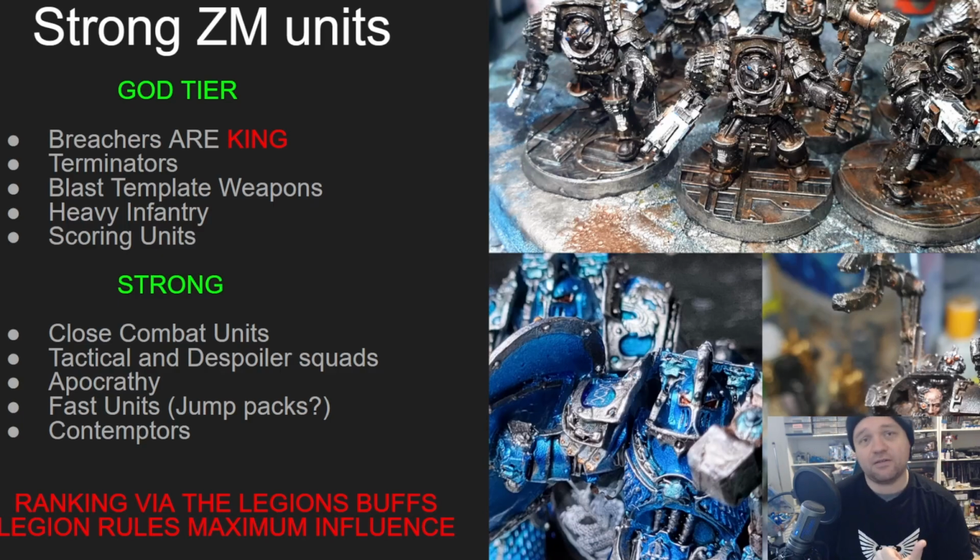Now, Terminators are also extremely strong in Zone Mortalis, like they always were, but they're even stronger now, because they have 2 wounds. But the other reason why breaches and Terminators, or all units with the heavy infantry type, are extremely strong in Zone Mortalis is because they re-roll wounds against template and blast weapons. Okay, and in Zone Mortalis, template and blast weapons get +1 on the wound chart. Now, it used to be a reroll, which was shred. Now it's just a straight up +1.